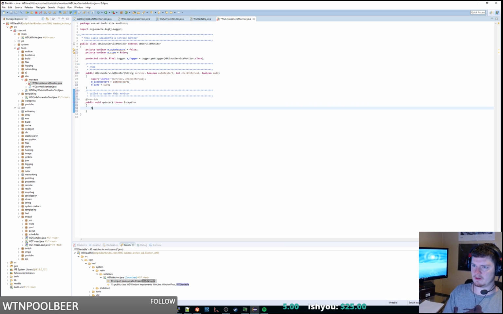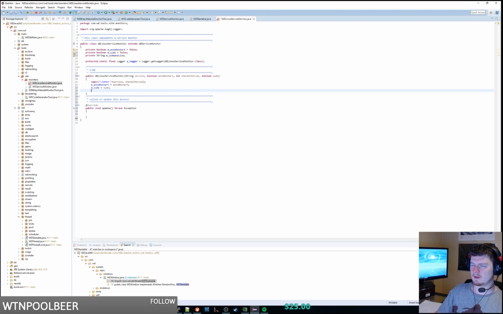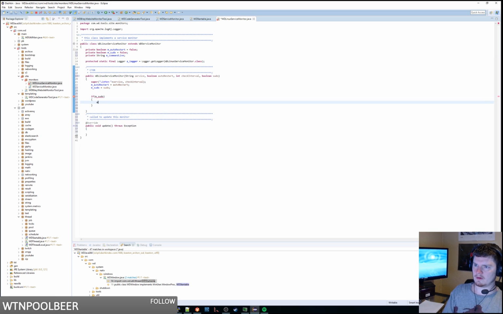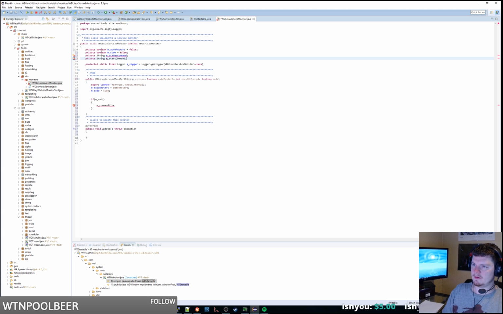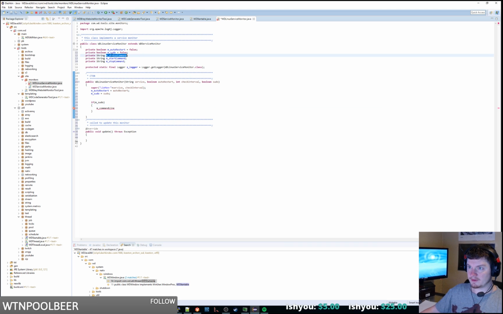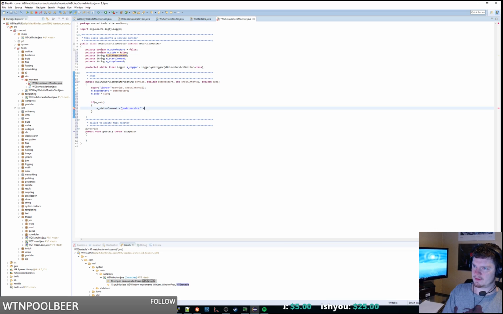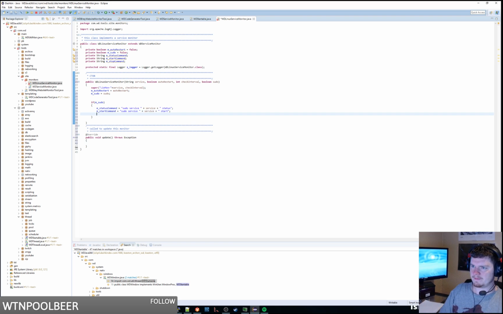So whenever this thing runs, basically we want to make our command line. So why don't we just make our command line to start with? So if mSudo, our mCommandLine, let's do status command line, and our start command, stop command. Alright, so our status command line is going to be sudo service plus status. Start command will just be sudo service start, and restart command. Yeah, we'll have start, stop, and restart.